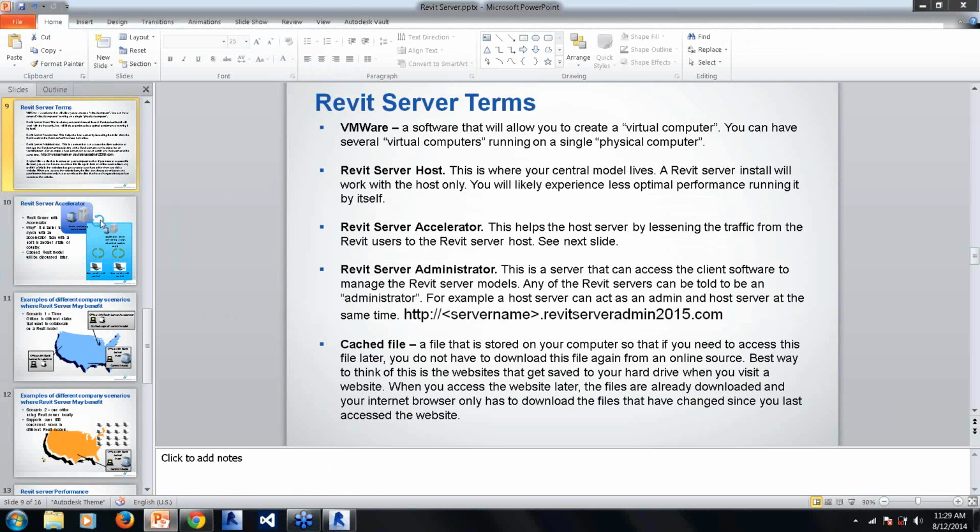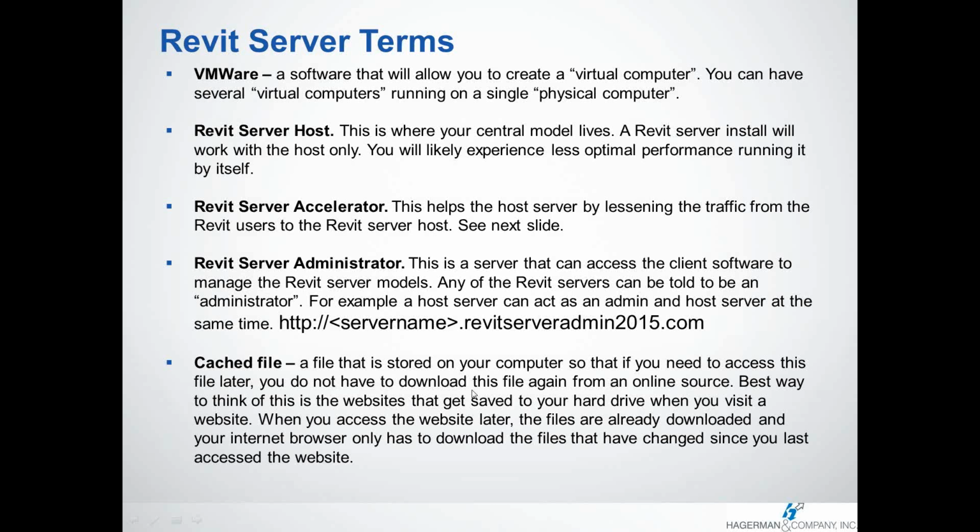So the way it works, I'll explain it a little bit more visually actually, because this is just text, and I don't like to just have text. I'm a visual guy. But the easiest way to think about what a cached file is, let's say you access a web page, right? Today I access web page XYZ, and then I looked at it, I did some stuff, and then tomorrow I go access the same web page again, right? Well, instead of downloading all of the data from the web page all over again, what your computer does is it saves all the things that you looked at yesterday.